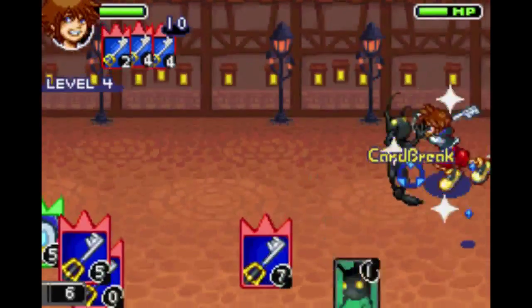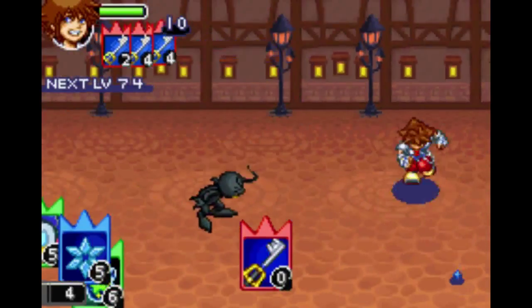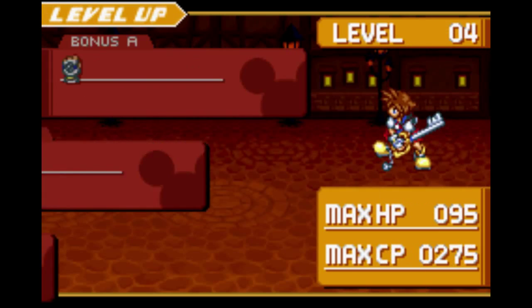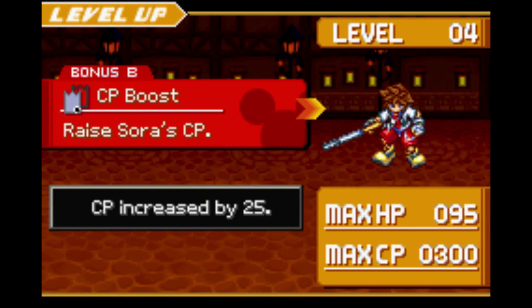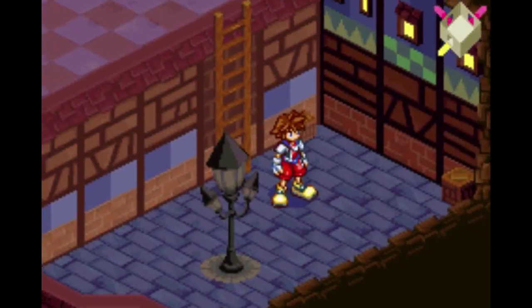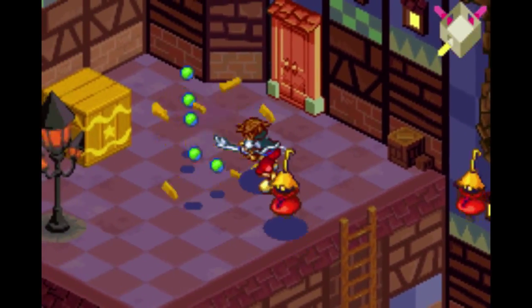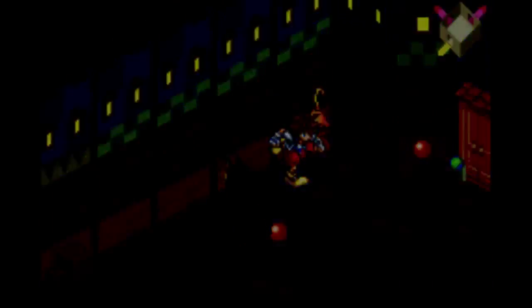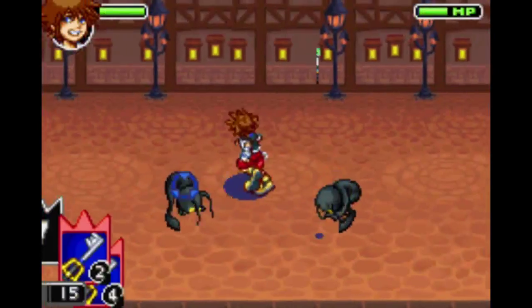Let's see. We got another level up. And then we'll destroy you. Good. I believe for this level up I'm going to go for CP boost. There we go. CP stands for card points, I believe. I'll explain what those do later. But for now, I just want to smash all these enemies and just get them out of the way. Let's see, any new items? Ooh, big red orbs. You want red orbs. They're probably the best thing you can get, honestly.